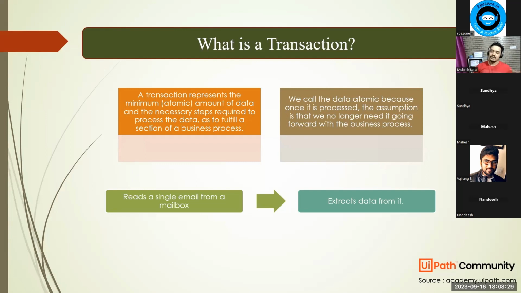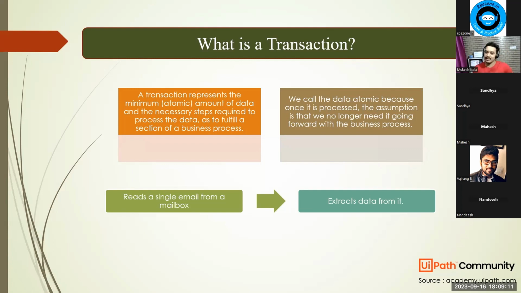The first thing I want to explain today is a transaction. Whenever I say transaction, it is the minimum amount of work, or the minimum number of steps, you need to do to complete a process or a task. For example, if I ask you to go from Hyderabad to Bangalore, you would say: step one, I'll take a bus; step two, I'll take the ticket; step three, I'll go there; step four, I might take a flight; and step six, I'll reach. All these steps which you do step by step to perform a task are called a transaction.